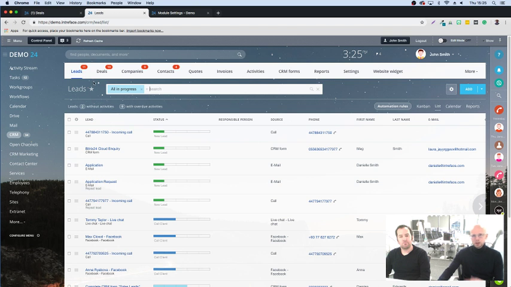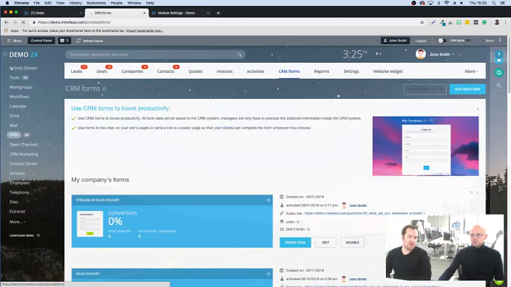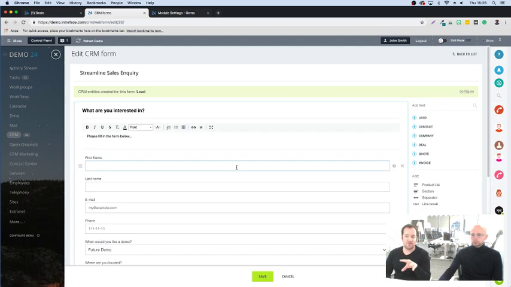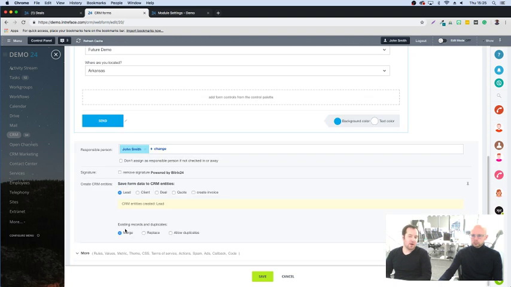Let's say you create a form. Let's just have a quick look in forms, and we'll show you that. I think the main thing you would need to focus on, if you were to use this form to generate a workflow, is the actual source. Do a condition in the automation to say if it was coming from CRM form XYZ, then do this automation. If it was coming from CRM form ABC, do that automation. And that's how we would generally recommend it.